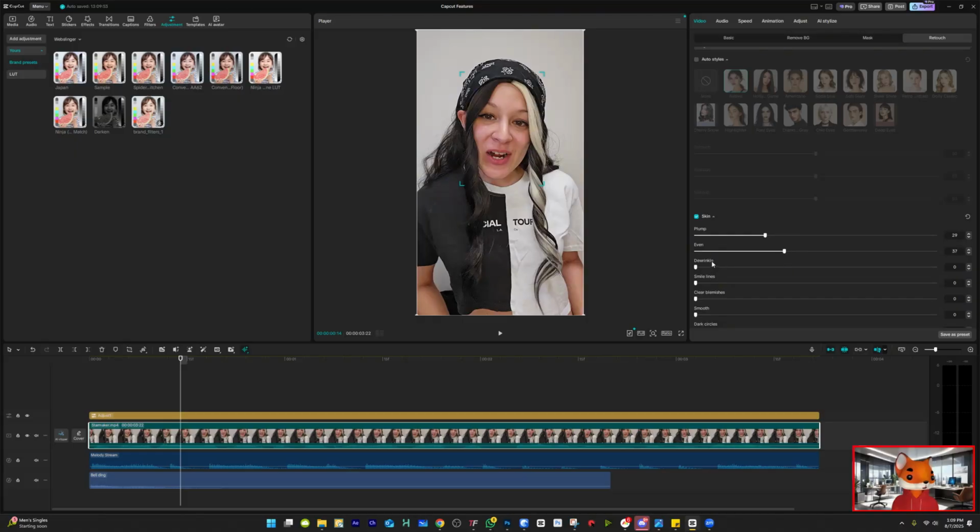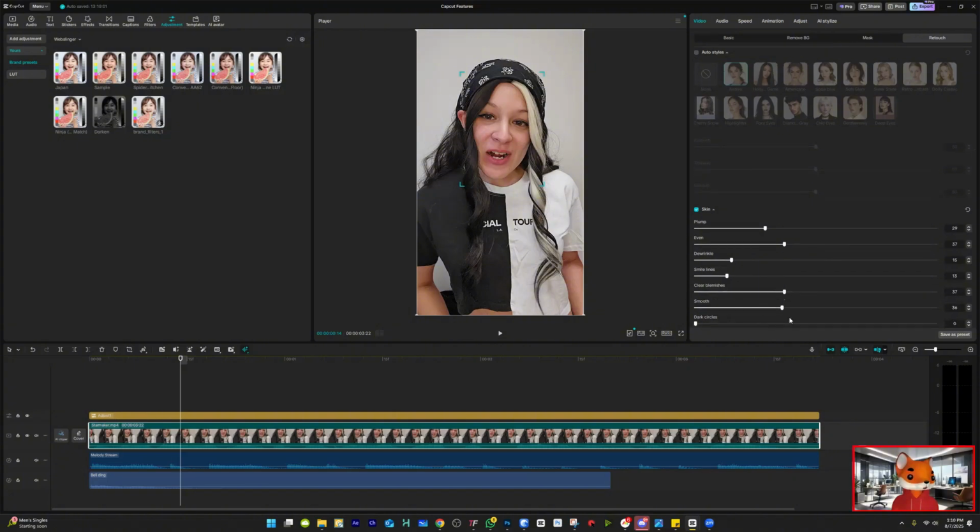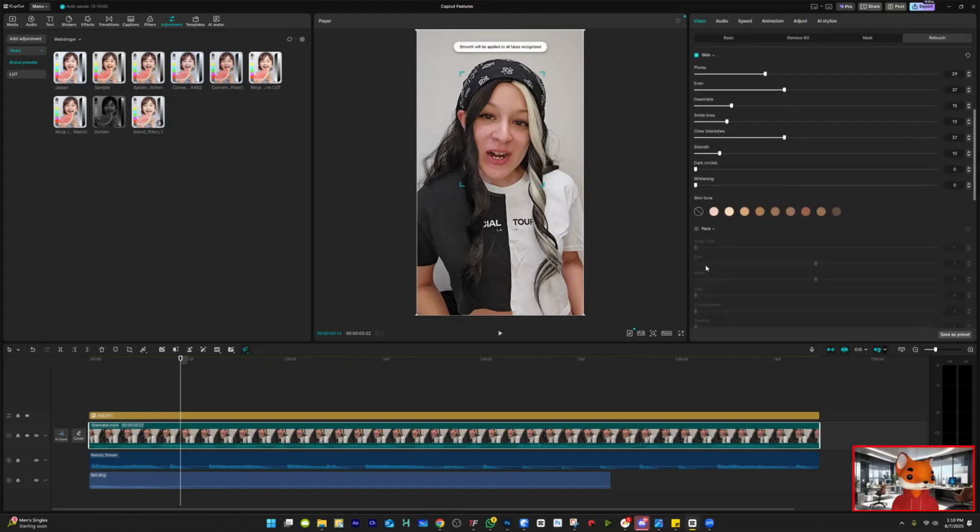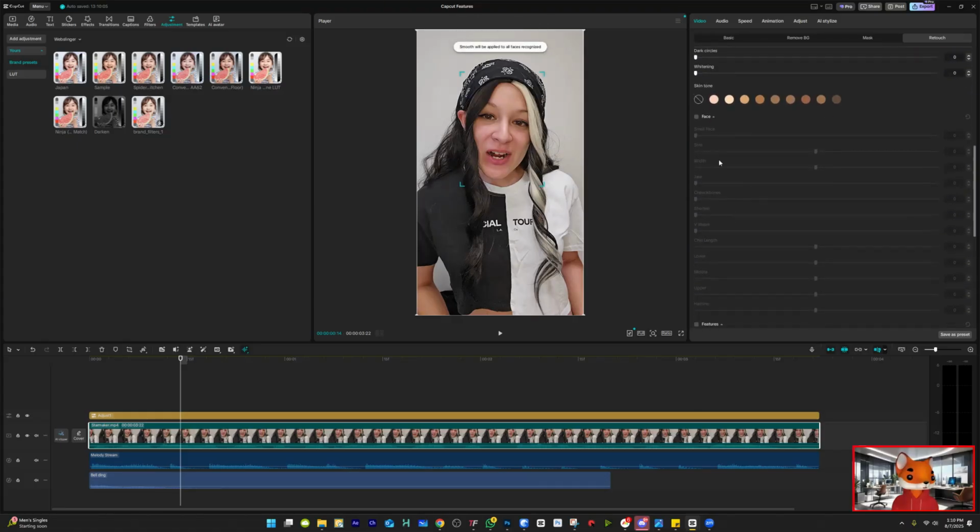So let's say we even it out, maybe some de-wrinkling, maybe clear out some blemishes, take away some of the smile lines. Don't make it look too polished because then it's going to look like you did this in Photoshop. And then you take away the dark circles. And then you can just whiten a little bit.